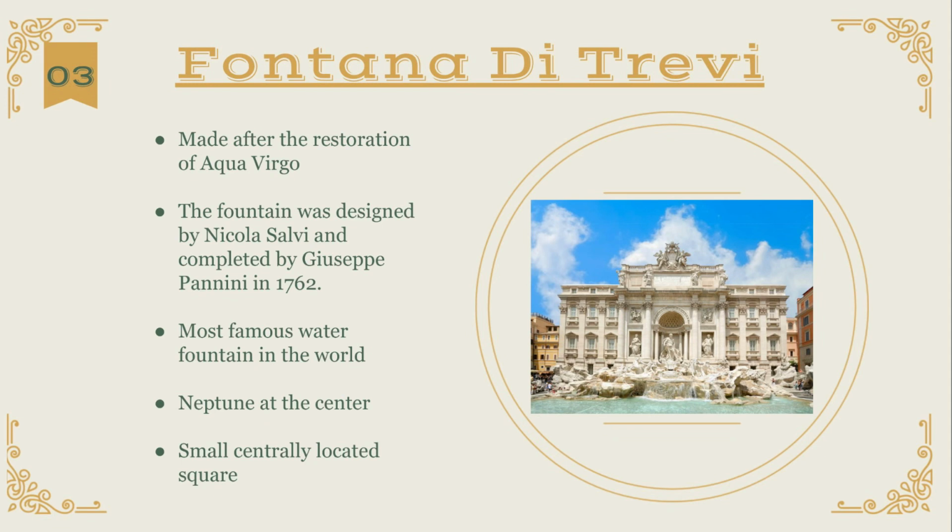At the fountain, there is a section where you are able to drink the clean and fresh water. At the center of this fountain, you can see Neptune once again. Like all the other fountains that feature Neptune at the center, he represents the idea of having power over the water and being a strong leader.